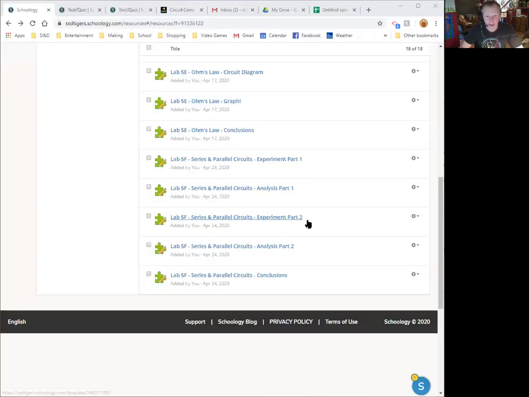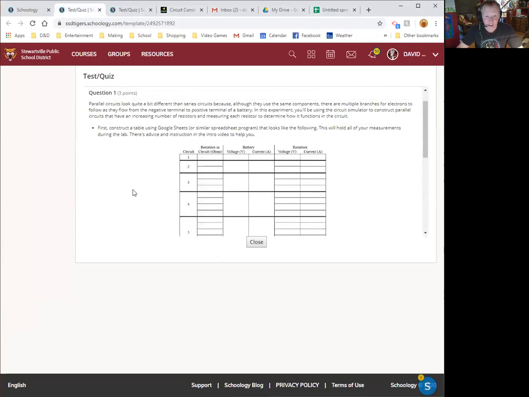All right, we're moving on with our parallel circuit part of the experiment. For that, I'll pop over to Schoology, and we'll be looking at experiment part 2 and a little bit into analysis part 2, but that'll actually go into a different video as well. So the experiment part 2 here is really similar to what we did with our first one.